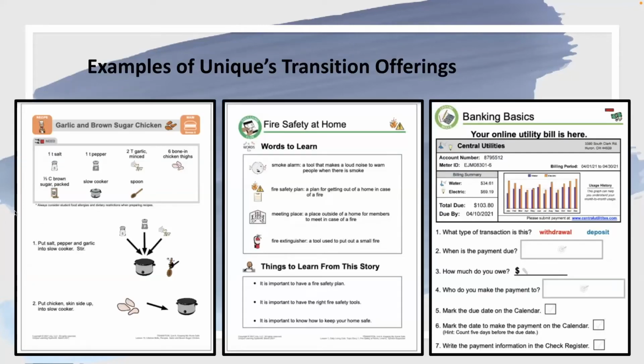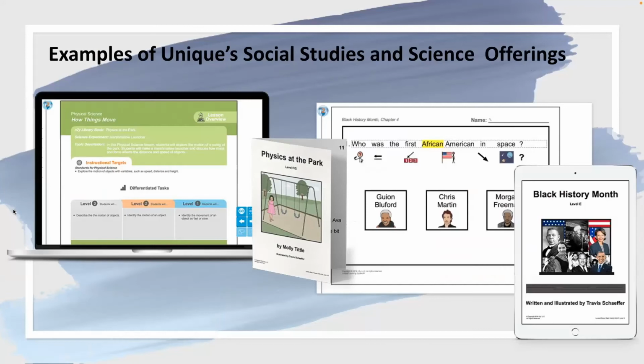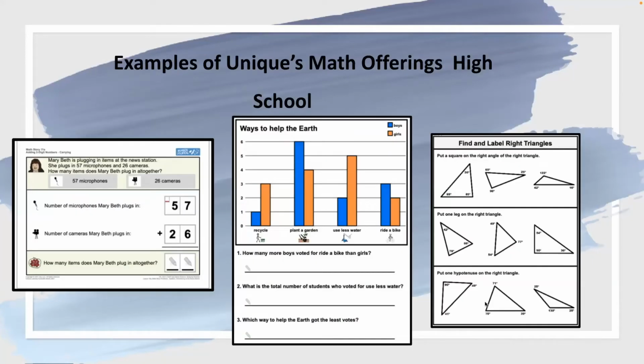Let me go back for a second. Oh, come on, no. There we go. Differentiated. So if your kid is a level 1 kid, you're not going to be doing the hypotenuse and the angles of a triangle. You're going to be counting money. And when you put your kids into the system, it'll help you navigate and understand what level that kid is, and it will push out the material that's applicable for that student's level.